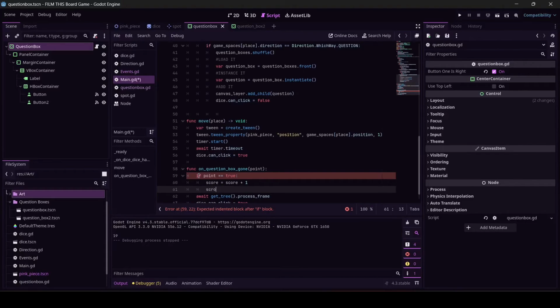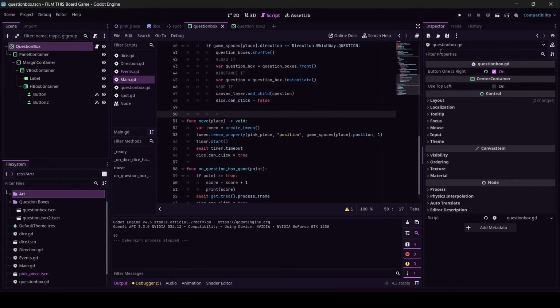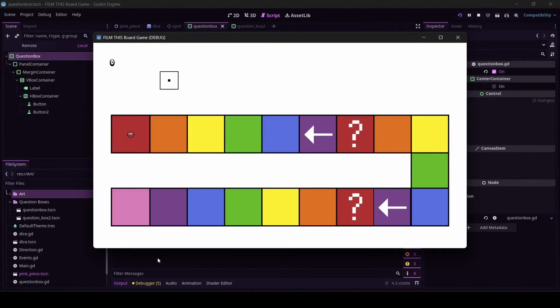If you're coming in from another language, that does not work in GDScript. I'm sorry. It hurts me too physically, just for fun. Just to prove that I'm right. So let's see if we can get a score printed.